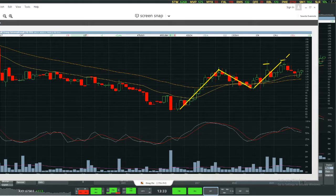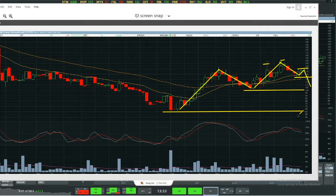You've got to take into account those sorts of failures that could easily lead to your head and shoulders. You've got a lower high coming into play on the right shoulder, it sells down, goes through $1, and comes back down to test 60 cents. That's potentially the premise. Even if it doesn't get anywhere near 60 and just retests $1, you're going to get a better entry, 40 or 50 cents better.